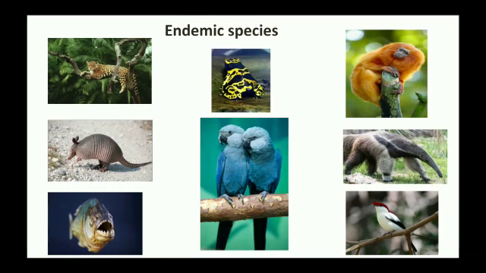We can see the anteater, the jaguar, piranha, parrots, armadillo, poison dart frog, golden lion tamarin, variety of birds and other species and insects which are on the verge of extinction. After Indonesia, it is Brazil which has the most endemic species. Children, we have seen a variety of fauna of Brazil in this video. As a result of this variety, the wildlife of Brazil is rich and diverse.